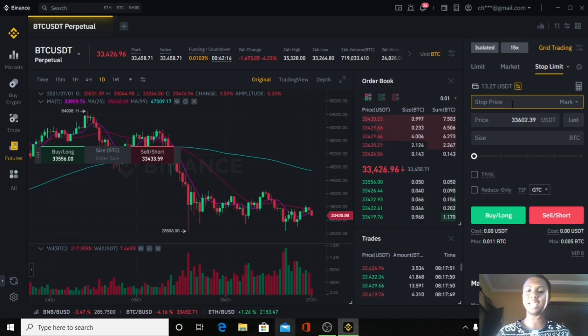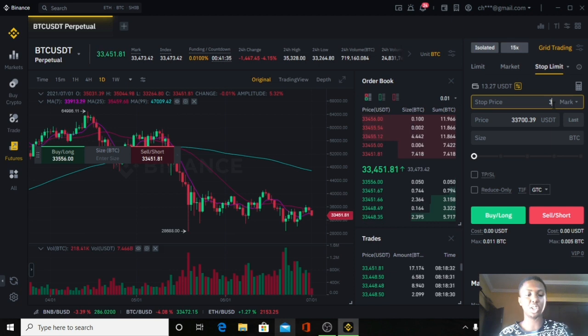The stop price is the price I would like Binance to hit before they set in my trade. Let's say I want to enter at 33.7, and I believe, and you believe, that if the market hits 33.9, then it's certainly going to go below 33.7, maybe to 31,000. But you're not yet sure, because maybe you're at the top, at 34,000, and you're not sure this is going to get down to that limit for now.